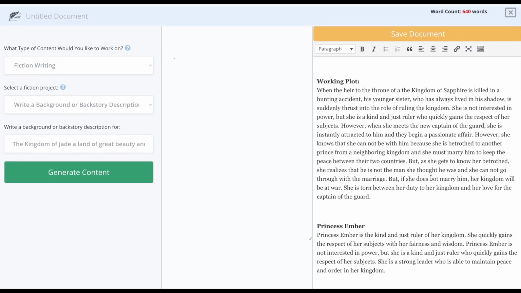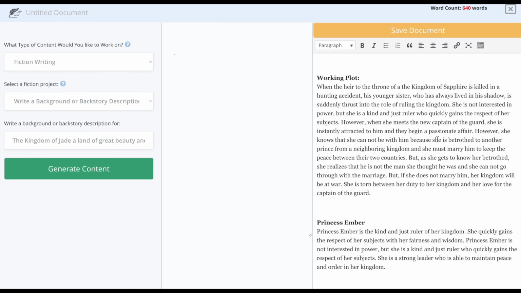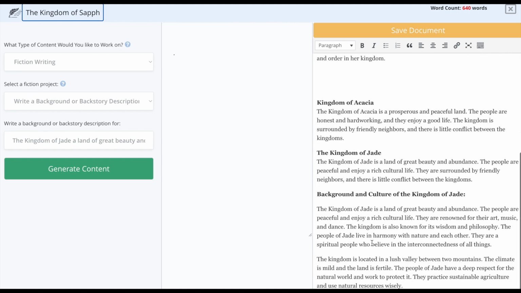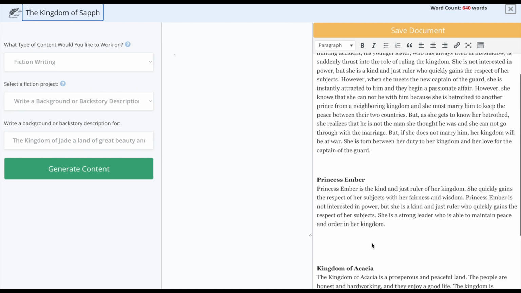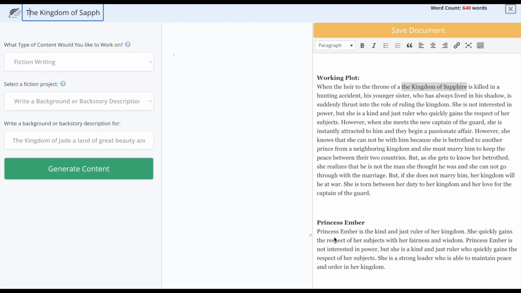Okay, so if we wanted, so the one thing we don't have is a book name. Actually, I would say that the name of my book would be The Kingdom of Sapphire. And then if I had a sequel, it would probably be one of the other kingdoms, right? Until maybe you did a 5-part series and each kingdom was featured, right? Whatever you want to do, this is your story, this is your book, and QuickWrite helps you break all of that open and do whatever you want to do. Really just allows you to build and research quicker.